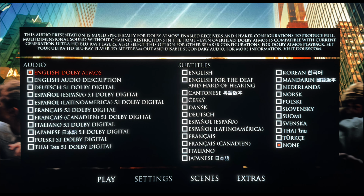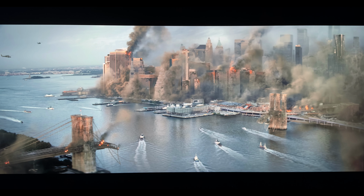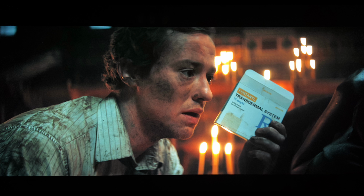A Quiet Place Day 1 on 4K Ultra HD Blu-ray supports a Dolby Atmos audio mix, which folds down to a Dolby TrueHD 7.1. There are also multiple international Dolby Digital 5.1 tracks. If you're at all familiar with the previous two entries of the franchise and their respective audio mixes, rest assured the same excellent sound design carries over to this latest film as well. For the Dolby Atmos mix, this is a monstrous, no pun intended, home theater experience.